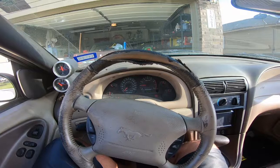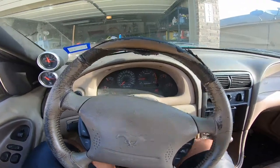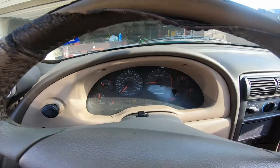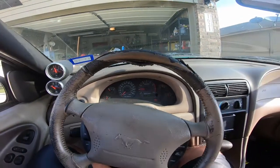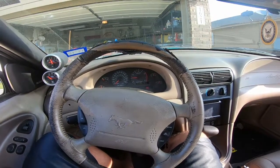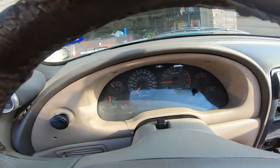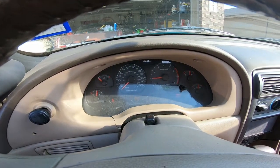Ooh, so far so good, guys. So far so good. Man, it's idling at just about 1,000 RPM. This is the best it's ever started up and idled. So hopefully it warms up, RPMs will drop, and it just stays idling. Oh, what's happening? It is dropping RPMs. Let's see what happens.